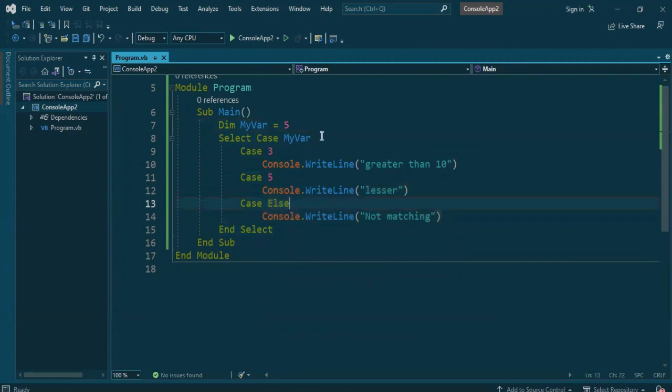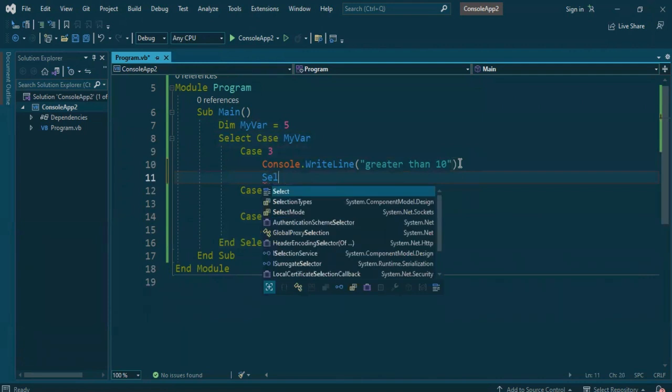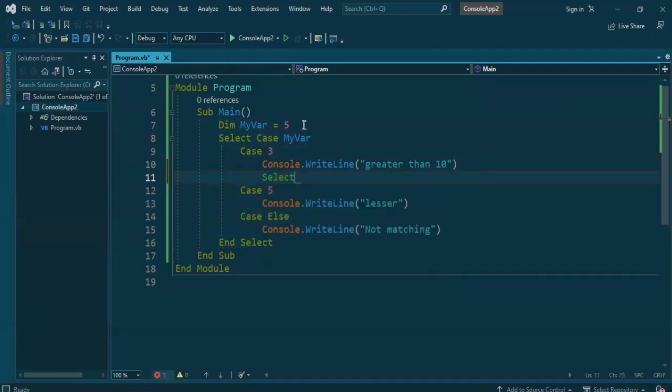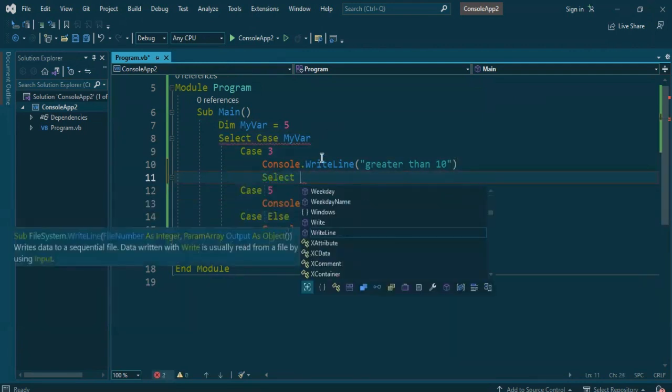So now that we have discussed the basic methods of defining the Select statements and using the expressions in the test expression and in the case expression, we can also nest the statements. Just like the If conditions, we can nest the statements.